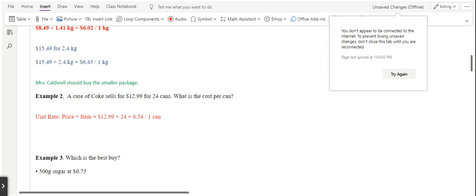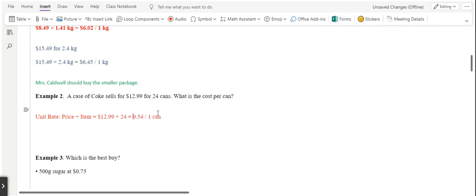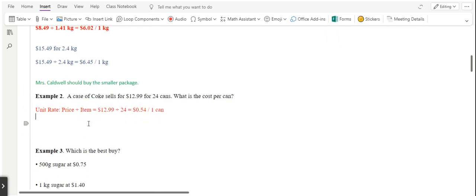And if you notice, this is much cheaper than if you were to go to the store. Typically when you go to the store, they would sell a can of pop for usually $2 or so, or more. And so if you're interested in buying Coca-Cola in this case, it's correct to say that you should buy a case of 24 if you're interested in drinking all of that Coca-Cola, because you're only paying 54 cents a can, as opposed to if you go to the store, it could be $3 or $4 per can, depending on where you are.